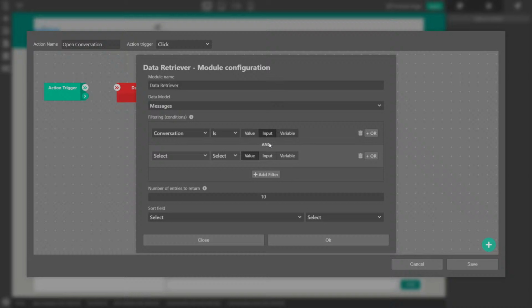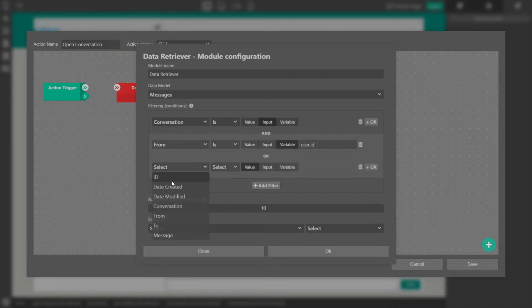So we need to add another filter, so an AND query, and we need to make sure that the from value is the same as our user ID. So here we're going to use a variable, and it's going to be user.id, or the to field. So to is equal to a variable, and that variable is user.id. This one is set in the page controller, as we did previously. So user contains the current user, and we need to set it like this. So if you put input here, the client, so the one that opens the app, could change this value.